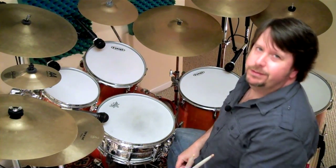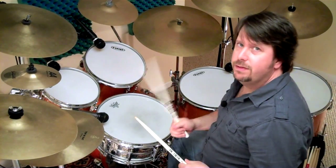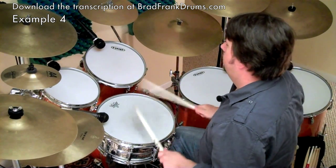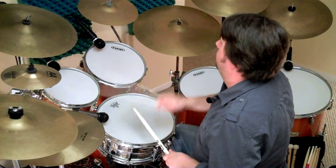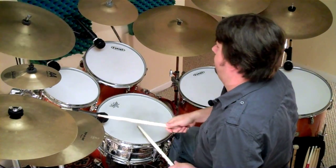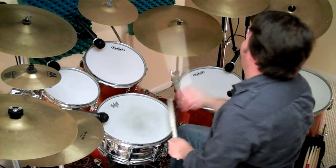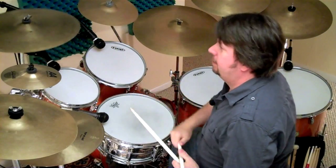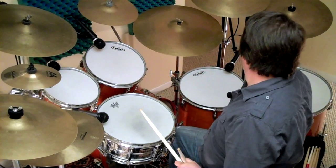First, the single Ratamacue in a drum fill context. So I'm going to play this as 16th note triplets. 1 to and, 2 to and, 3 to and, 4 to and. So just move it around, see what you can come up with.